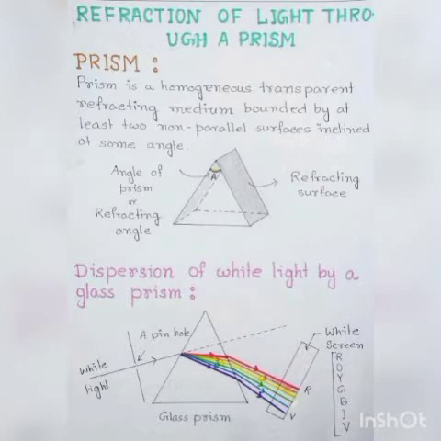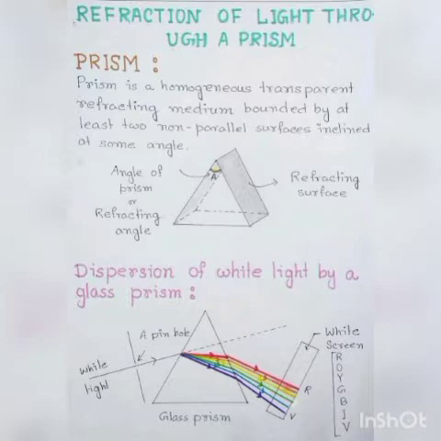Now we will take a small break from current electricity and we'll come back to light. Today I am going to start a new chapter, chapter 11, the human eye and the colorful world. But as you know, the human eye part is excluded from your syllabus, that is page number 187 to 190 are excluded from the syllabus of your board exam. So we will start from refraction of light through prism.